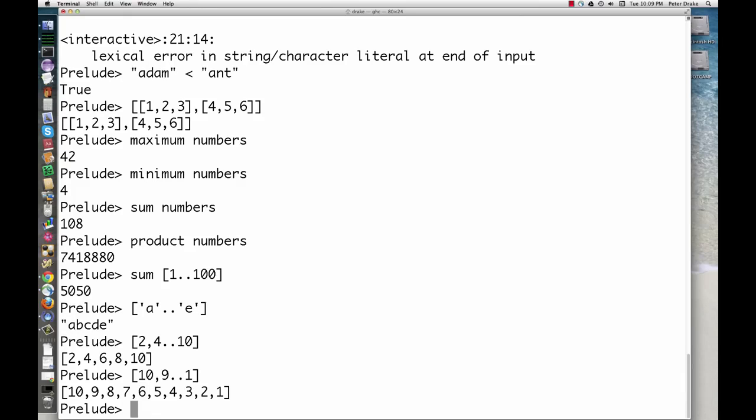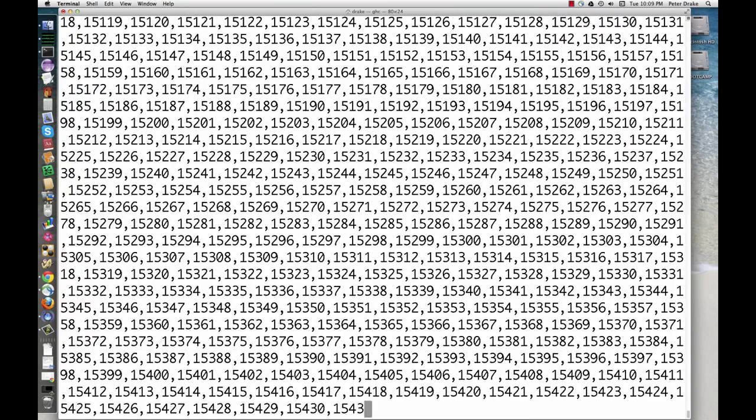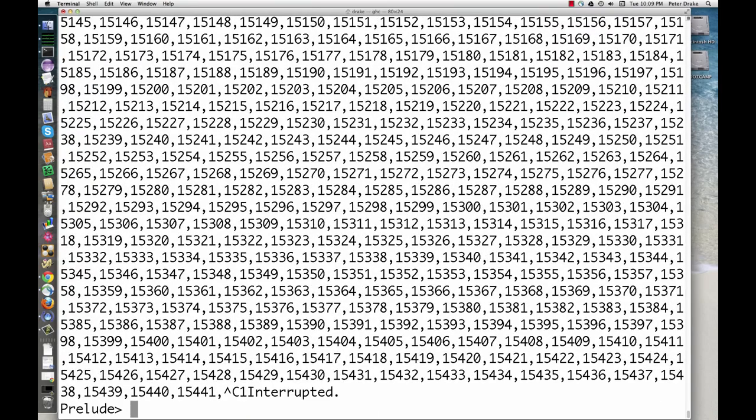That's about as far as we can take this. We can't use it to get, say, powers of 2, although we'll see a neat way to do that in the next video. There is one more neat trick, though. Are you ready to have your mind blown? What happens if we leave off the end of the range? I had to hit Control-C to stop that from taking over the world. That expression produced an infinitely long list.